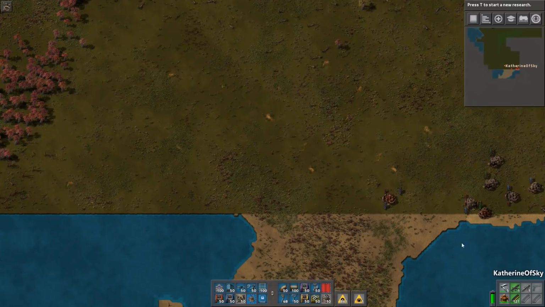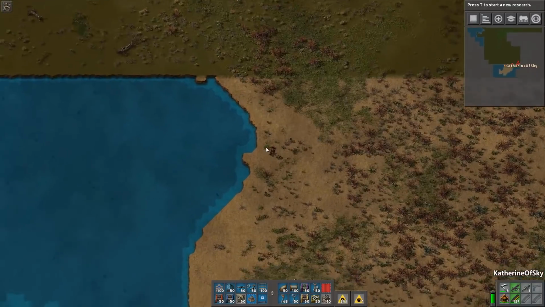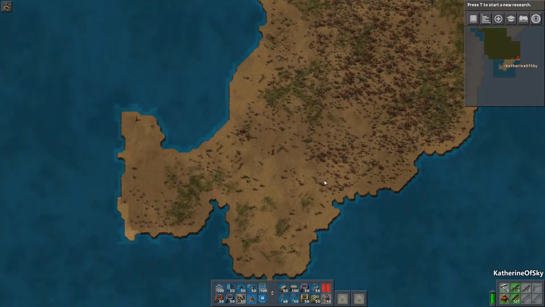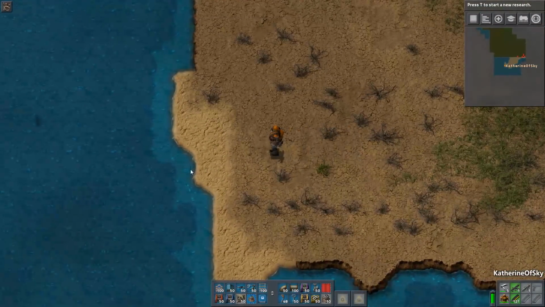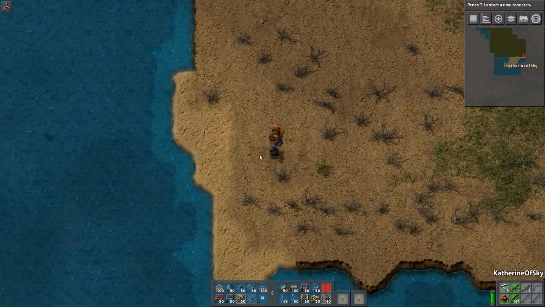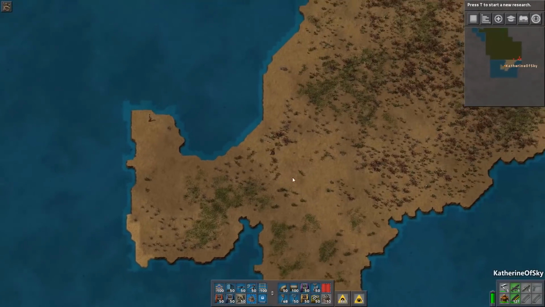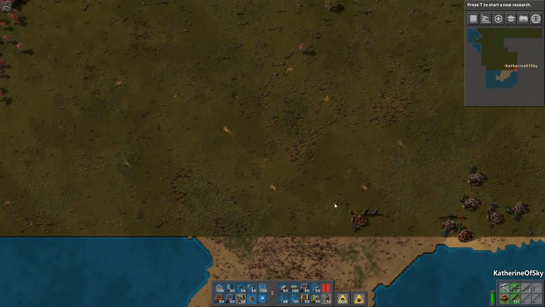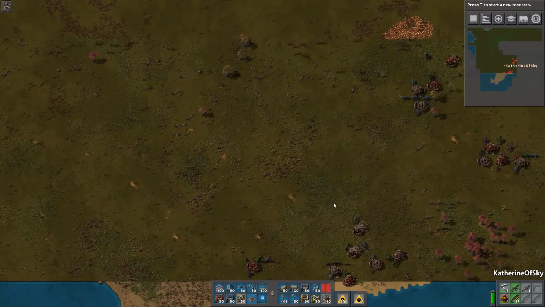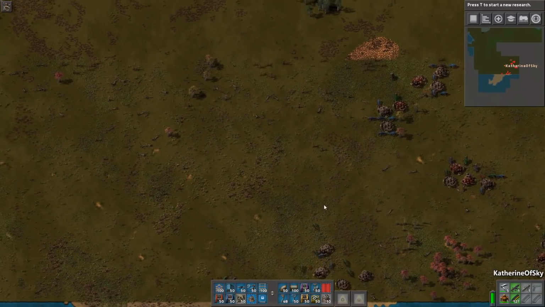Oh, look at how this transitions into the water. That looks kind of cool. And of course the sand. Sand is a little softer. It's almost like a beach kind of a thing. Very nice. Alright, cliffs, where are you? I don't think we're going to get any.